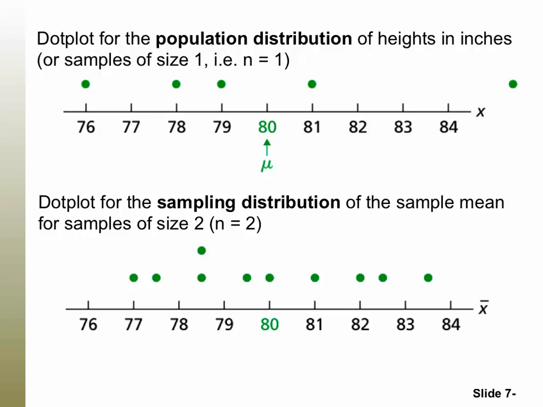So you see there's two distributions at work here. There's the variable x, that's the original data set. And now we've taken all these samples and we've got means for each sample, and that's a new distribution, right? Our new variable is x bar. So I think this slide is pretty helpful.